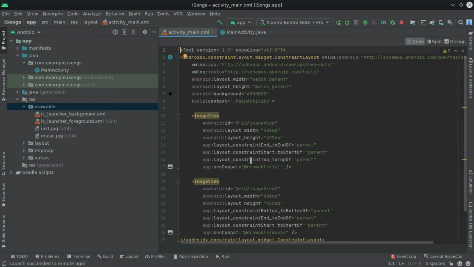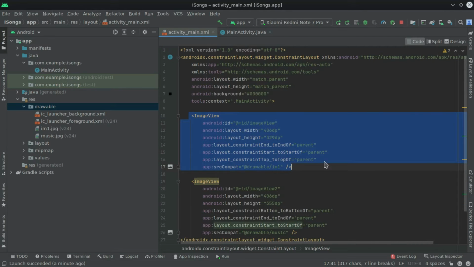Firstly, I will show you the code. This is code. Just have a look at the image view. The image that you have dragged and dropped is provided with some information like layout width, layout height, layout constraint end, layout constraint start, etc. You will be able to see an option of res. Res is resources. Under resources, drawable is showing. Now you must be thinking, why drawable? Because I put this image in drawable.